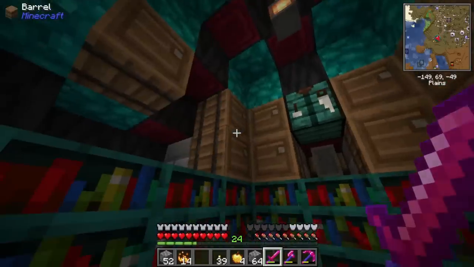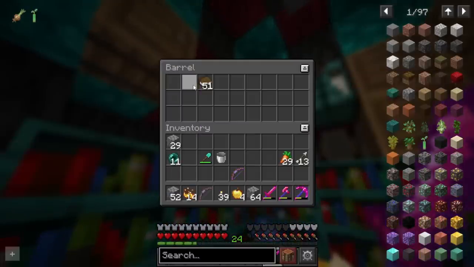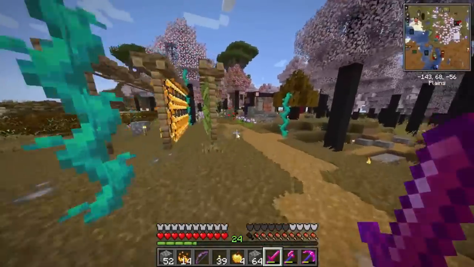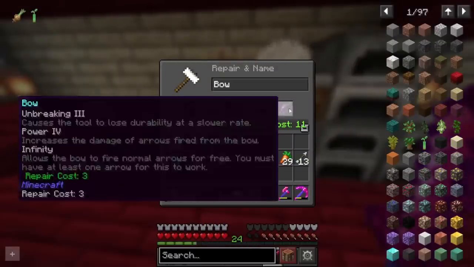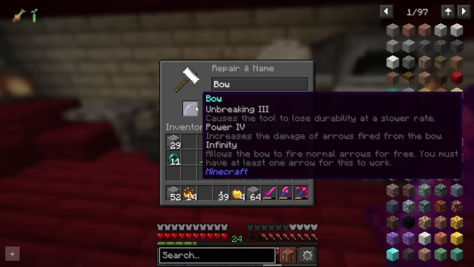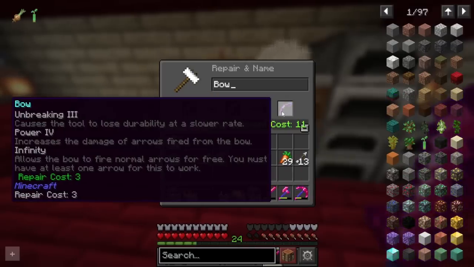And then, where is it? I have it here somewhere. One of these chests. There it is. Let's see if we can go in, put these two together and see what they give us. Okay, throwing the bows in like so. Bam, bam. With a cost of 11, it's going to make our infinity power 5 or 4. Sorry, and unbreaking 3. Move that, unbreaking 3, power 4.